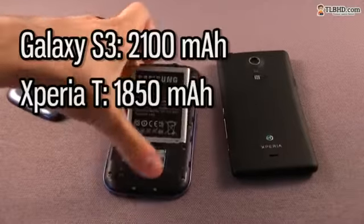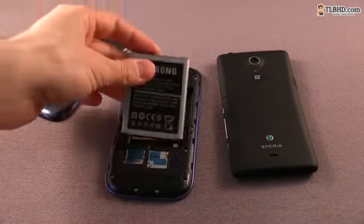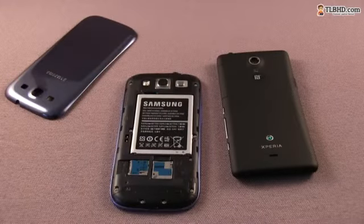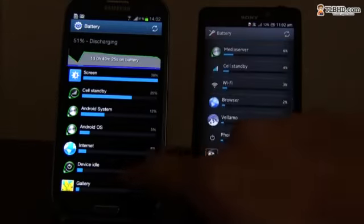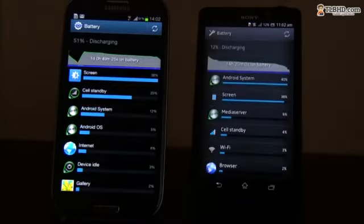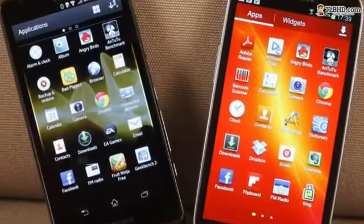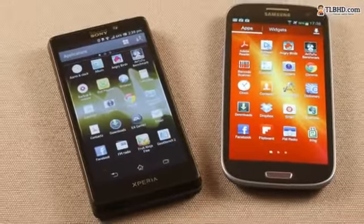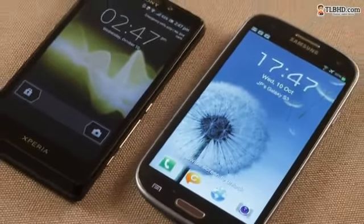The Samsung Galaxy S3 features a 2100mAh battery, while the Sony Xperia T comes with a slightly smaller 1850mAh battery. In practice, the two are close, and a full charge will barely last you throughout the day with standard use on both of them. Still, the Samsung Galaxy S3 is more efficient when watching videos, listening to music, or browsing the web, plus it has a removable battery that can be replaced if needed, so the S3 takes the upper hand here. The Sony Xperia T is not yet available in stores, but rumors claim it will be cheaper than other heavyweight Android handsets, and if that's the case, many might forget about its slight quirks and pick it over the Galaxy S3 or the HTC One X.